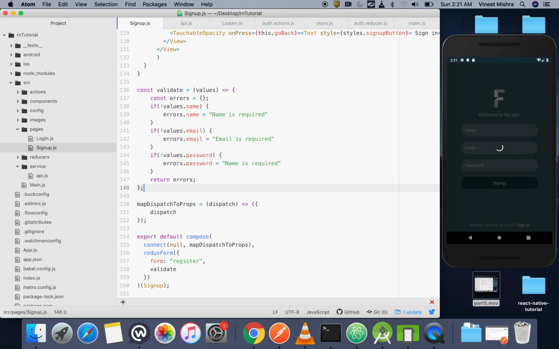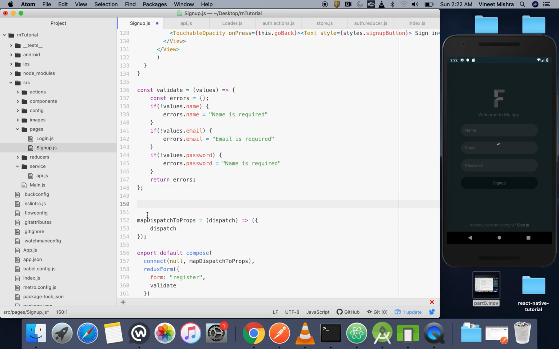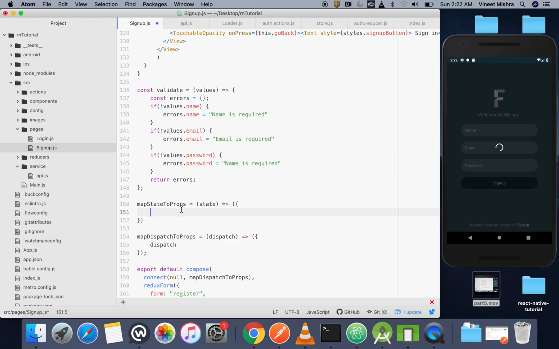And then the second function, which is mapDispatchToProps, we have another function. The name of that function is mapStateToProps. It will take one parameter as state, and it returns an object, so we can directly return an object.